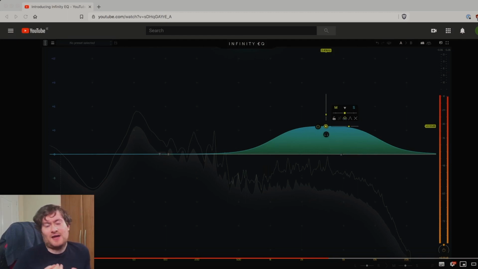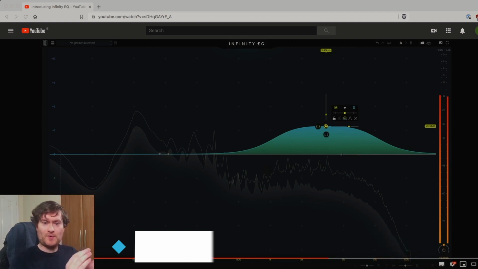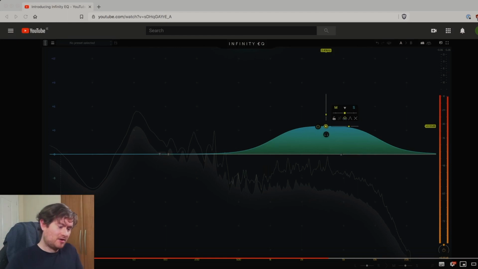And if nothing else, I think a lot of people look at this EQ and go, well, why? We already have a similar plugin. Hey, we have a similar plugin that does more things in some ways, like for example the dynamic EQ and that kind of thing. Well, why would this exist? So I think what's happened is that we have a new paradigm as far as EQ, where people have looked at the Pro Q3 and said, hey, the workflow here, awesome, great.